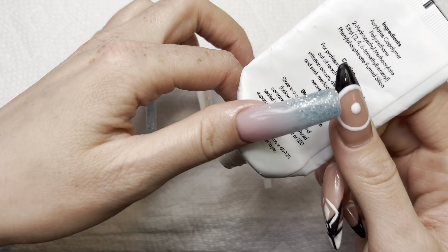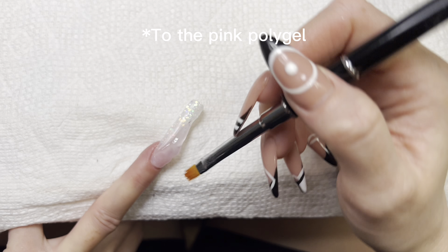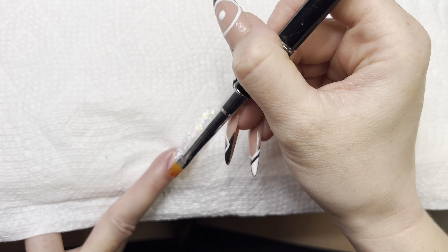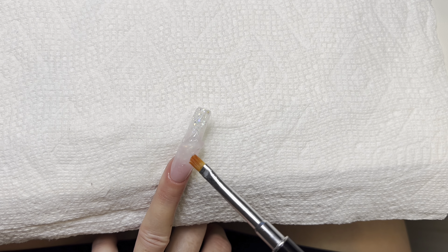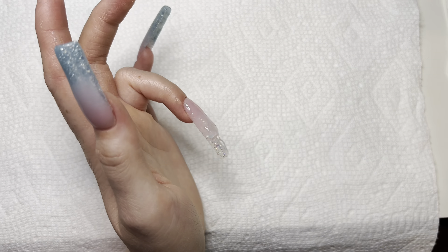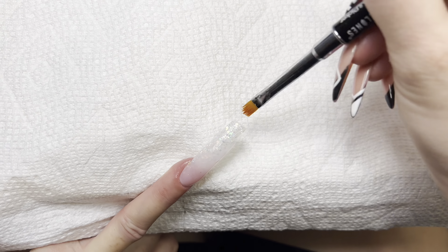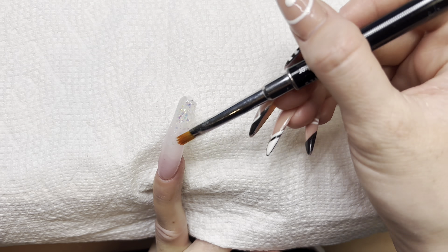Now I will be encapsulating the nail. I've actually started to get a liking to this polygel — even though it's really soft and a little runny, if you work fast enough you should be able to handle it. For someone just starting out, I might not recommend it though, because you have to work fast so it doesn't float over the cuticle area. Other than that, I can't complain.